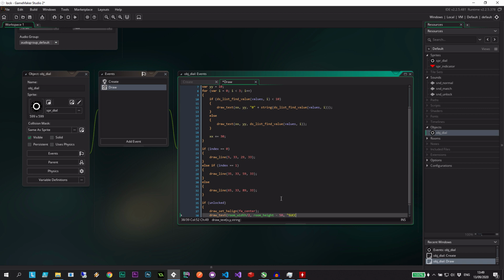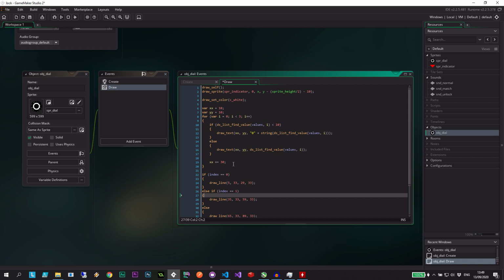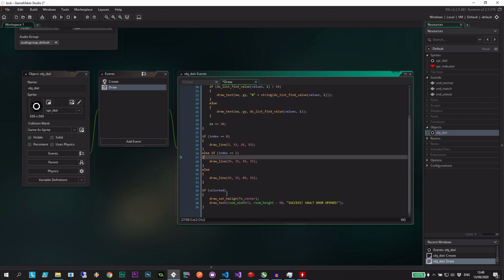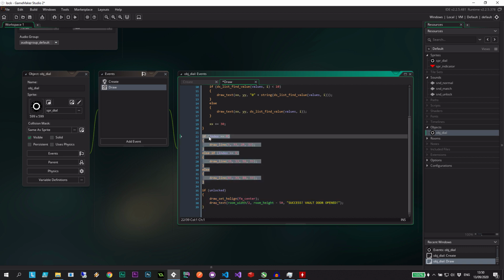We're going to say success, vault door opened. Well done. Neat. So that'll draw our current combination, what we've chosen. Leading zeros if appropriate. If we unlock, it's going to say a nice little message, and we're also drawing a little line underneath each set of the combination to know exactly where we are when we're changing. Obviously, when you do switch between them, it will change as you move the dial, but it's always nice to just see.